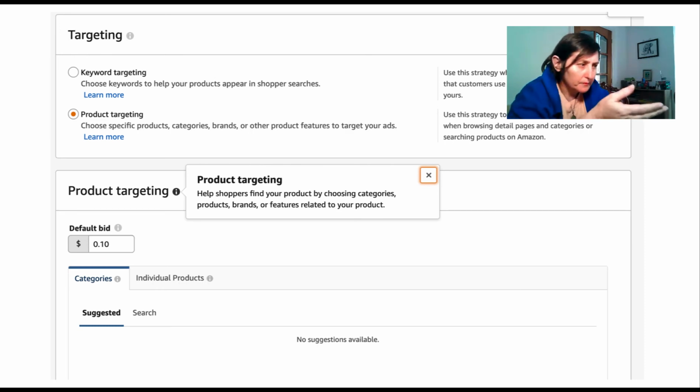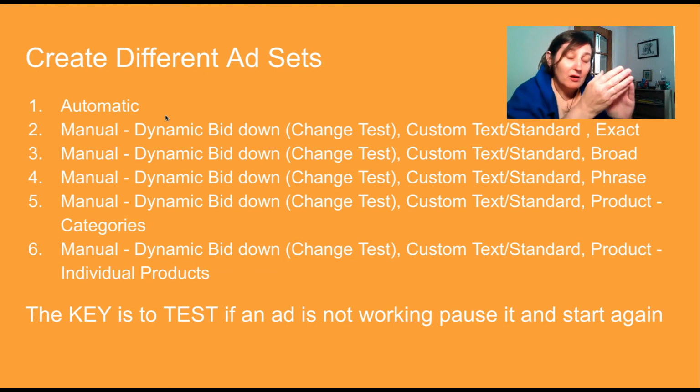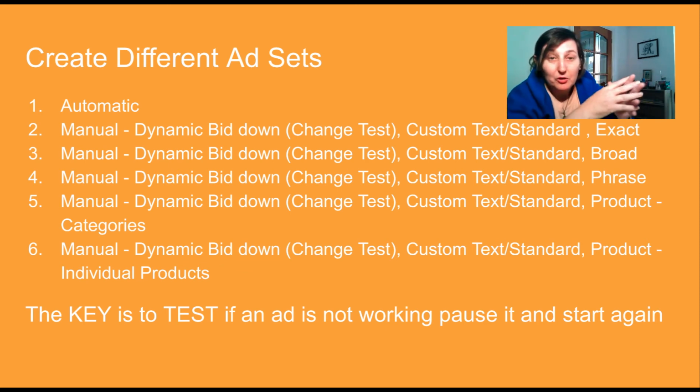So if I'm doing product targeting and I'm doing something about puzzles, then my categories are looking into puzzles. And then when I do it individual products, I'll look for the best-selling books that are there, that's in that niche, and then I'm targeting for those books in that niche. So that is how I do my advertising for Amazon. So like I said, make sure you've done your research before, that you've actually been doing this a while before you start doing Amazon ads.